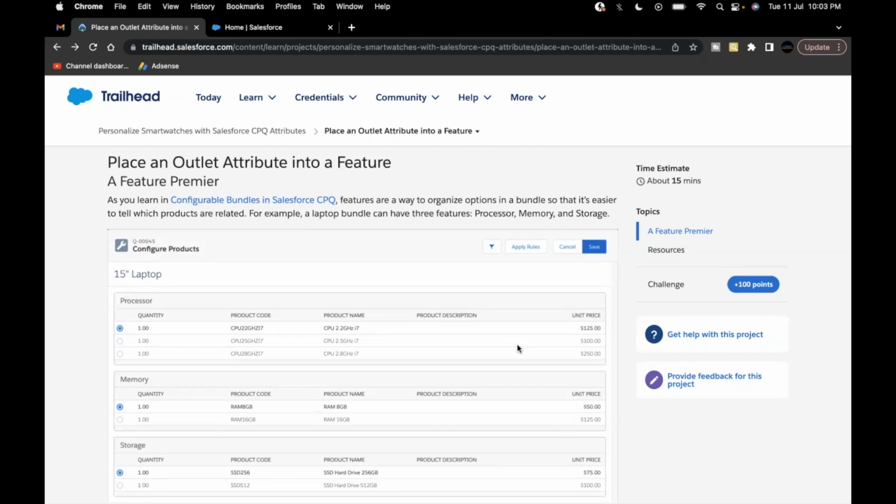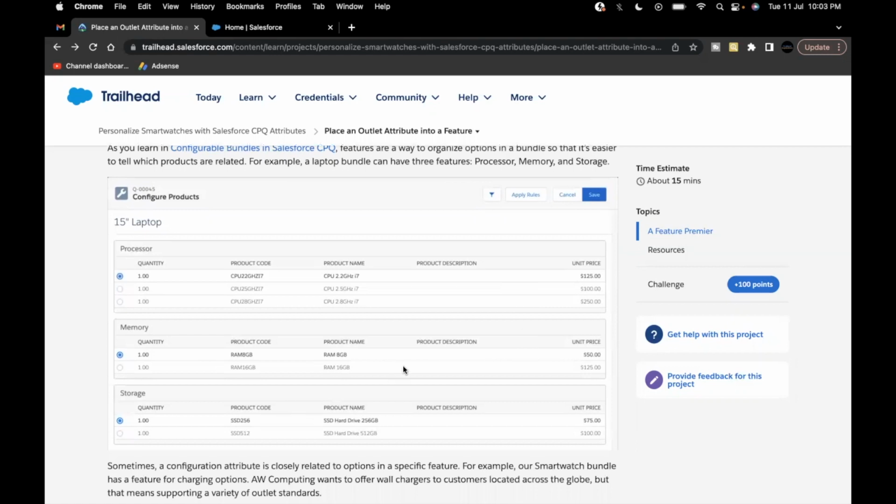We had added size, accent, and engraving as part of the last unit challenge. So in this unit, we will be adding it to a specific feature. Over here, we have a screenshot, and I'd like to give a small gist of what features are. So features are basically the clubbing of a similar kind of products into one section. Over here, we have different varieties of processor like 2.2, 2.5, and 2.8. So these are types of processor that we have different variants, and they are clubbed into one category, that's processor.